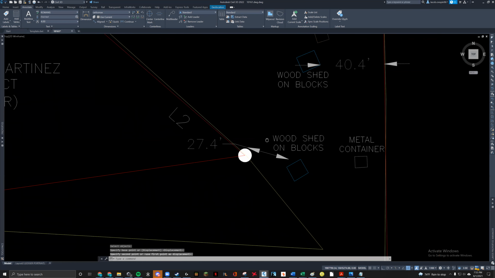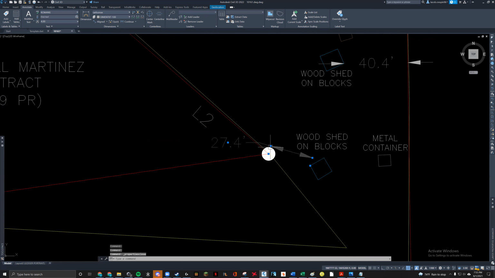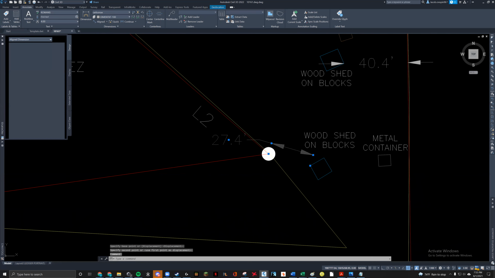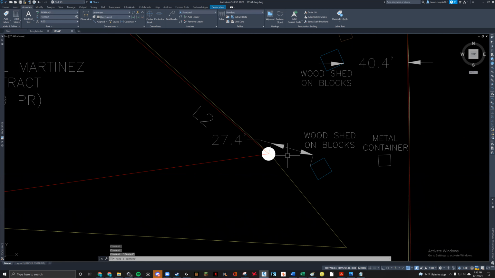Even if I had gotten this to sit right here, the rod itself would be covering up my arrow, which I do not want. So I'm going to move these up here and move this out of the way a little bit more. I'm going to click on this and press Control-1 to bring up my properties palette, and turn my extension lines on. You can see at the end of my arrows a line corresponding to where they're actually telling you the point is.